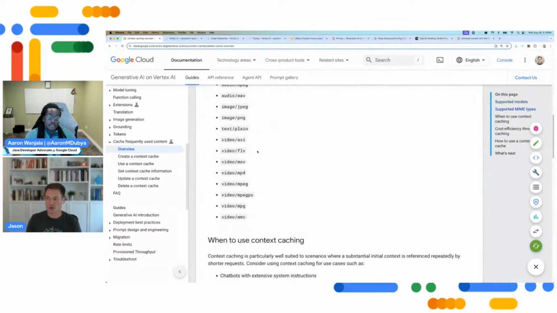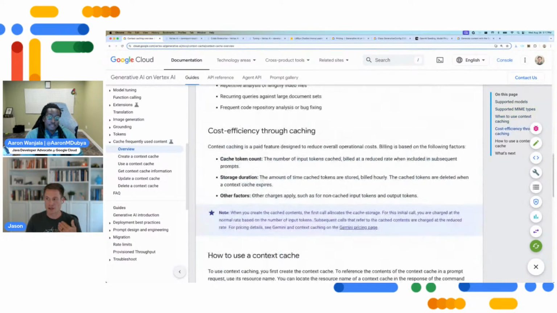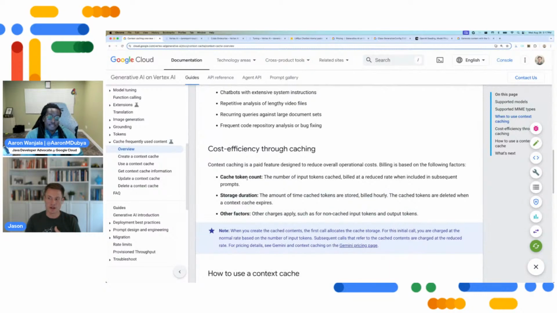Essentially what we're going to do is we can pass in a number of different attributes. And then what we're metered on is essentially how much goes through that first time, but then how long we're actually holding it in the cache. So, hey, if it's, I'll make up a contrived example, a 15-minute user session, we probably then want to say a cache has a 15-minute TTL or time to live. Right. And then we're going to expire that at the end of it.